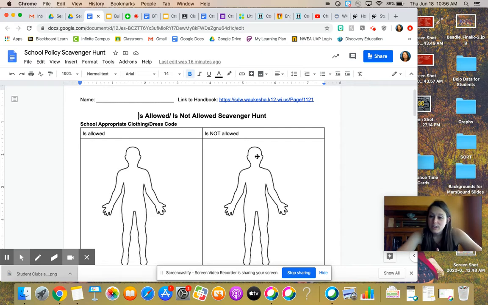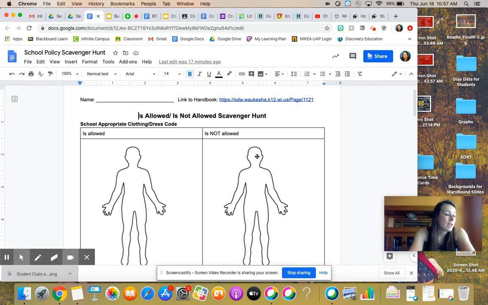The way this activity works is my best recommendation is to go split screen. So you have 2 things up at once. I do have a separate video I can show you on that, but it allows you to see both your internet and your Notability at the same time. I would keep your Notability up on one side so you can draw as you go, and the handbook up on the other.